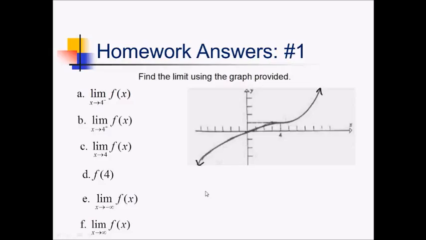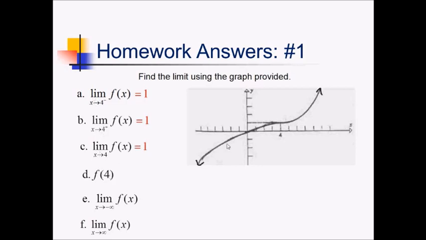For this problem, we're answering a few questions about this f graph over here. So let's see, we've got the limit as x approaches 4 from the left. Well, here's 4. As I approach that from the left side, that's giving me a y value of 1. And now 4 from the right side, as you approach from this direction, you're still getting a y value of 1. And now the overall limit then of 4, since these two limits agree, is also 1.